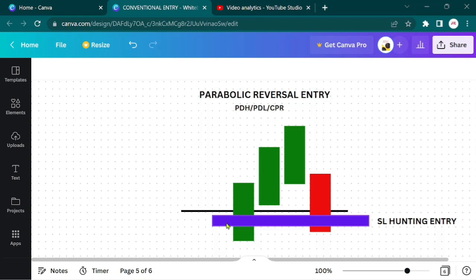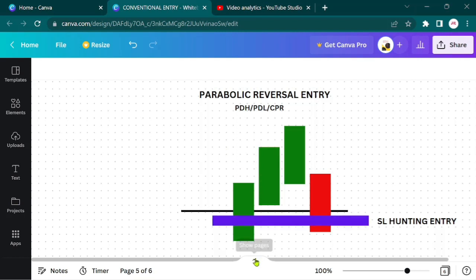And what is the stop loss? Stop loss is opposite order. That means if they are buying here, they will keep the sell orders here. Immediately, if a candle reverses and touches this place, all the stop loss will be hit and the market will suddenly reverse and fall down. This pattern should be carefully identified, and it happens mostly in PDH and CPR.